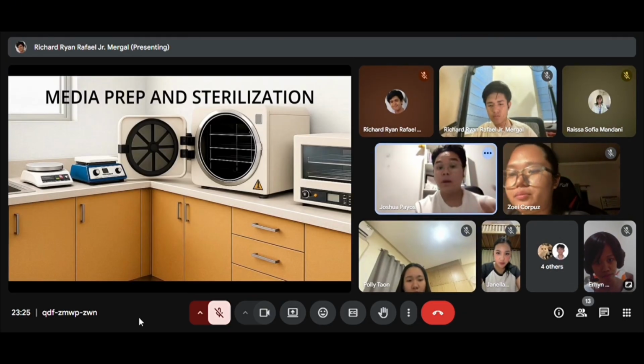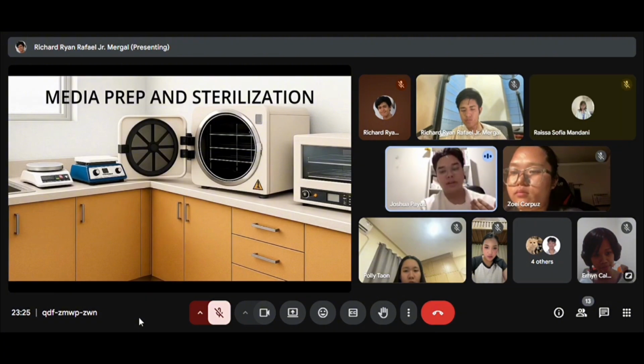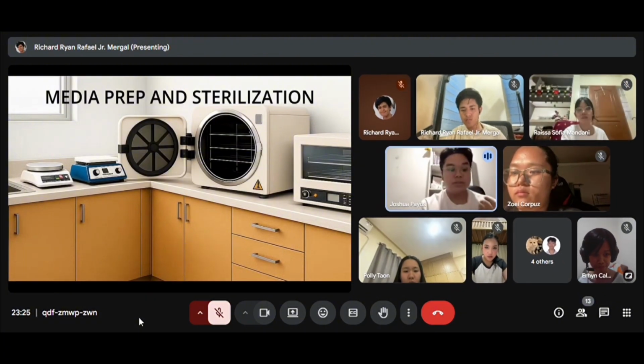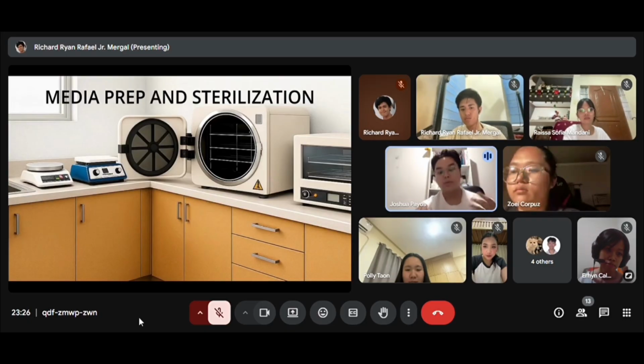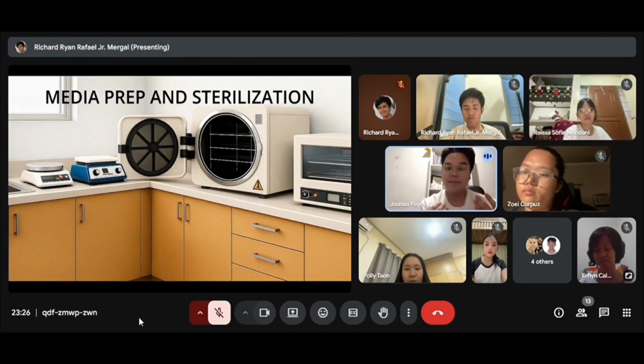Now, throughout the workflow, quality control checks are applied using control strains, monitoring media, and verifying equipment performance. All results are clearly documented, with critical or life-threatening findings immediately reported to the physician. Finally, biosafety measures such as PPEs, proper waste disposal, and regular decontamination are strictly observed to maintain the safety of both staff and patients.